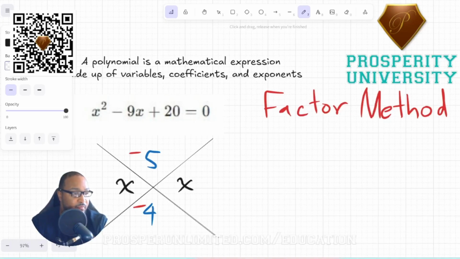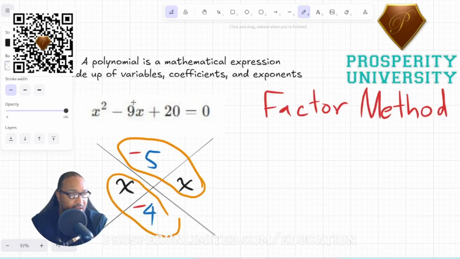So in this particular case, let's say you have x times -5. And then you also have x times -4. I'm taking my time with this because most people aren't familiar with this method, and a lot of you are being introduced to this concept for the first time. So I'm just gonna really take my time, right? And so let's place it over here.